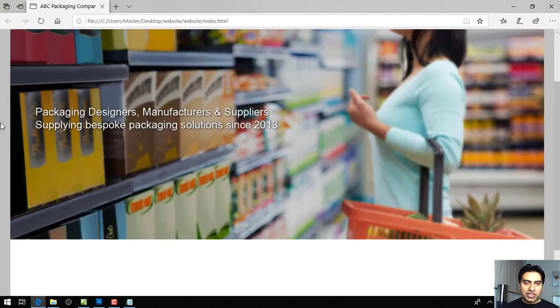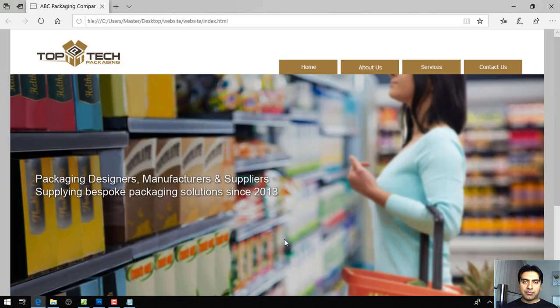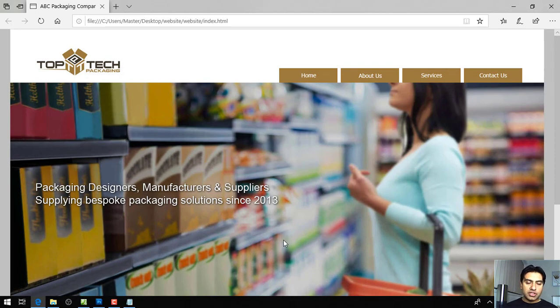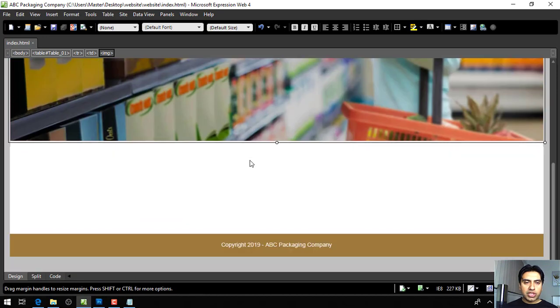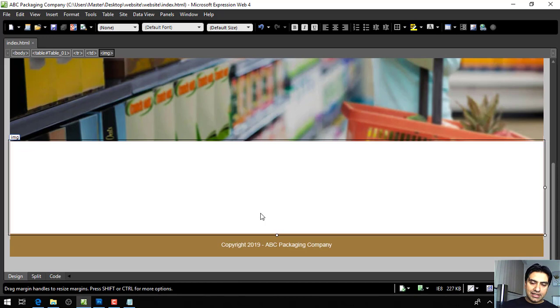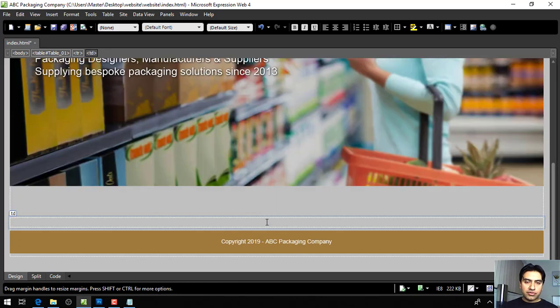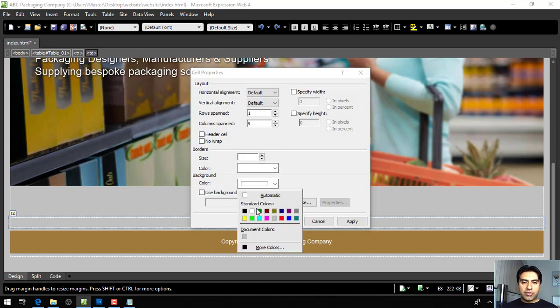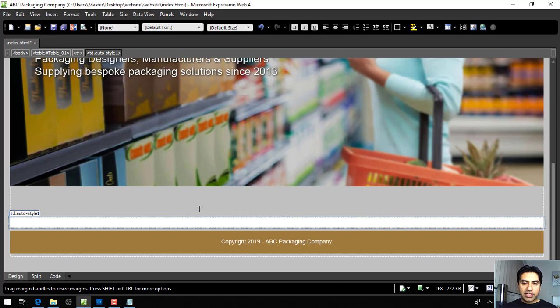We're getting there, so we need to fill in some more information to make it look like a proper website. The way we're going to do it, we're going to enter all the information using this software. At the moment, if you click here and delete, this will give you editable space. Previously it was an image, you can't actually do anything with that. Okay, so right click here, first of all change the color of the background to white, because it is picking up the gray background.